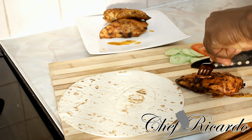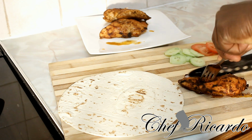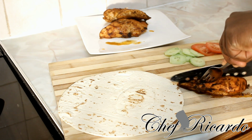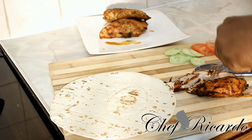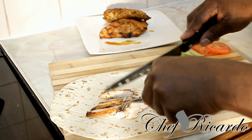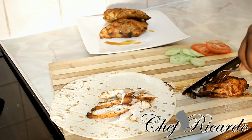Simple, cut off a few pieces. You guys can see what I'm doing. The chicken is a little bit warm, but it's good. Sometimes you can cool it down, but it's going to take a little time to cool down. So the chicken is looking lovely and nice. Right here in the middle of the chicken, in the middle of the wrap.